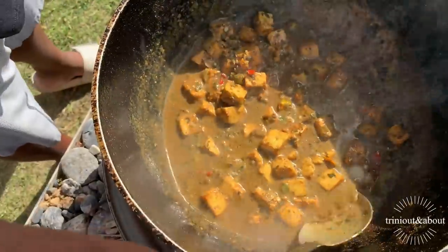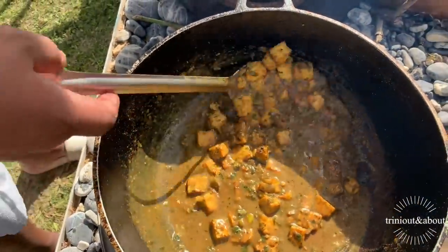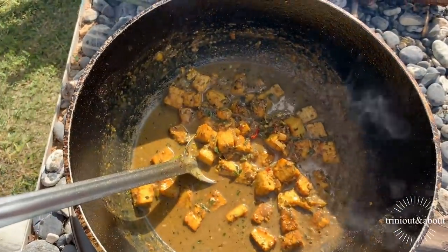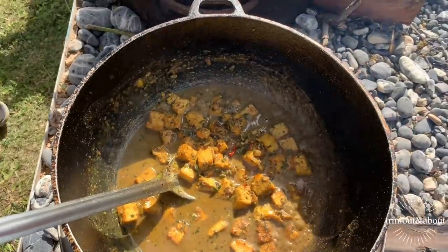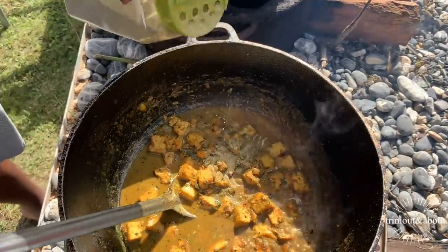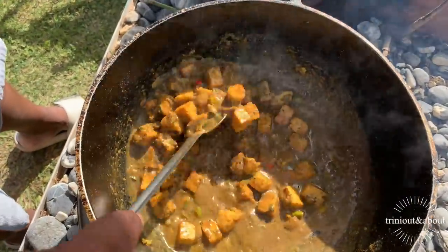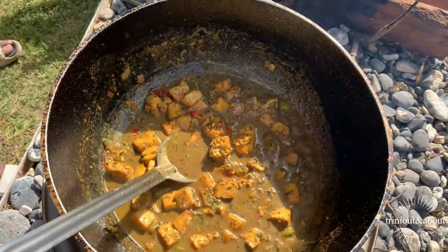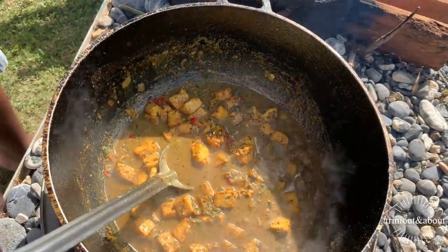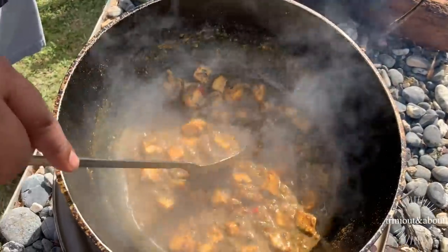Yeah. Alright, so Linda seasoned the paneer like chicken with salt, black pepper, all these things. Sazon tropical? Nah, I don't have that. Nah, you see, she missed the best thing there, man, you got a pile of Sazon tropical. I put all purpose seasoning, it's the same. Oh, okay. But yeah, you say it can't be that Sazon. That Sazon is the boss. I tell you, I tried all the seasoning already.